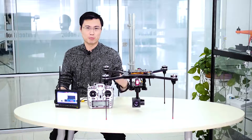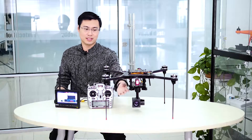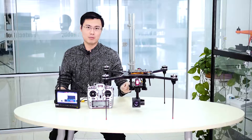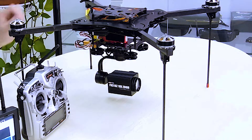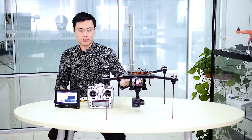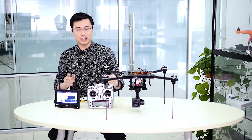You can see it's driven by 3 brushless motors and each motor has its separate sensor. What I have to mention is the damper system right here. The camera and gimbal is supported by 12 damper balls and each edge has 3 of them. If you think the gimbal is too soft or too strong for your multicopter, you can choose to add or reduce the number of damper balls. It's so easy.